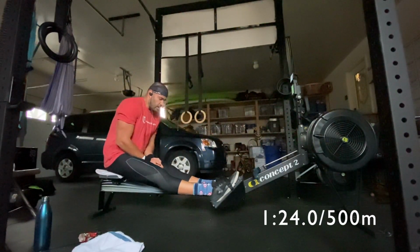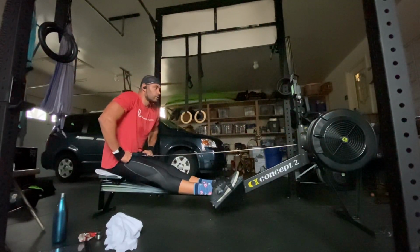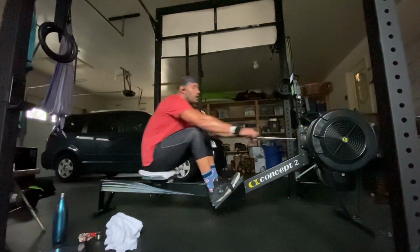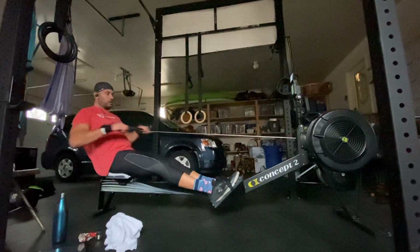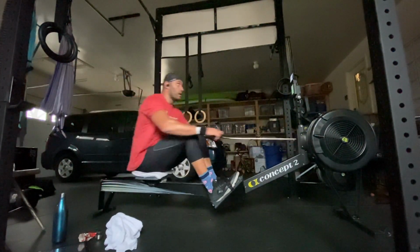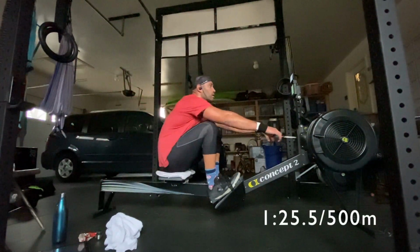I was a little quicker on this first one. I kind of wanted to gauge how I would react to it, but starting the back half with this first 100, I consciously tried to be a little bit slower than the last one. I knew I could hold these paces very well up until at least this next 200.